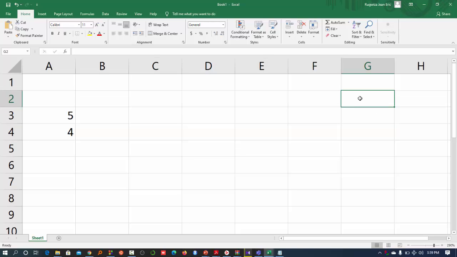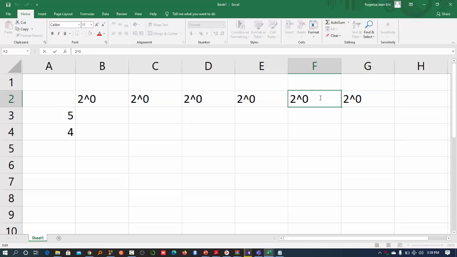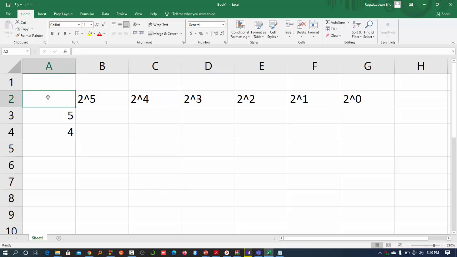And as we know, we are having 2 power 0, and also 2 power 1, 2 power 2, 2 power 3, 2 power 4, 2 power 5, until you go to 2 power n.